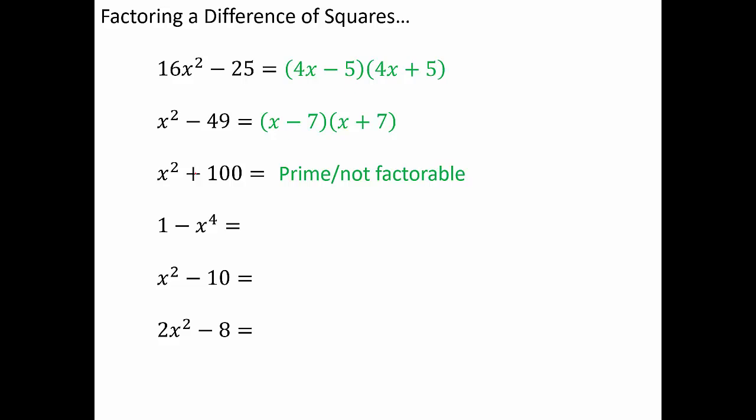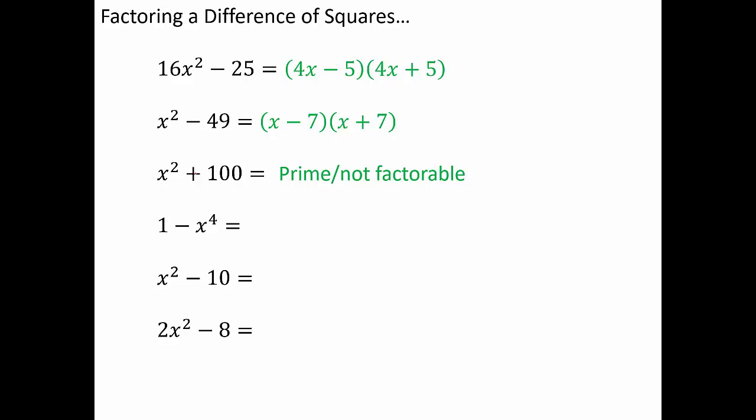If we had done this the long way and we put in the middle term 0x as a placeholder and asked ourselves factors of 100 that add to 0, well, because it's got to be a positive 100, it's either positive 10, positive 10, or negative 10, negative 10, which do not add up to 0. You have to have the positive and negative in order to get the 0 in the middle. So when it's a sum of squares, it's not factorable. There are no factors of 100 that will add to give you 0. Feel free to think about it. You're not going to find any.